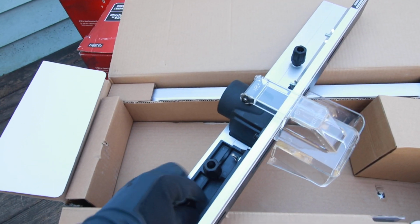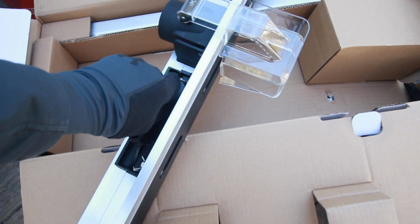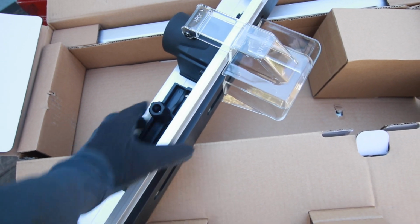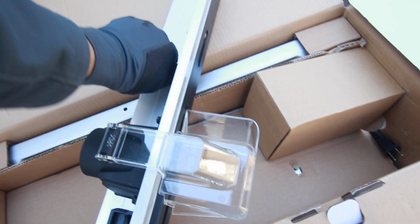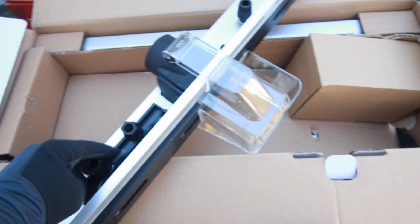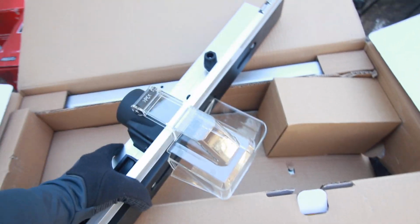You don't have any micro adjustments on the guide, but you can make some changes with it. Okay, so I'm going to put this aside.